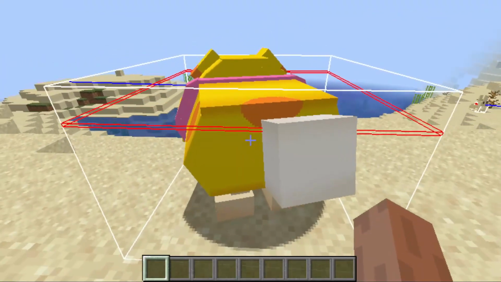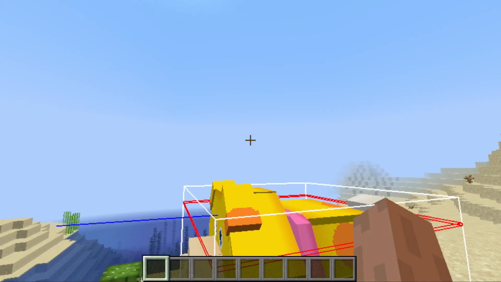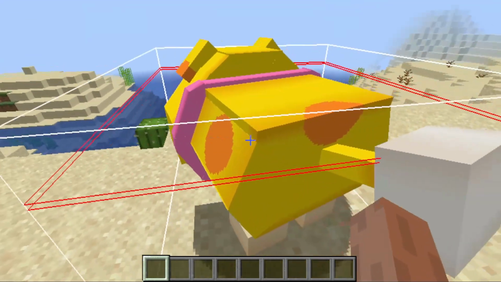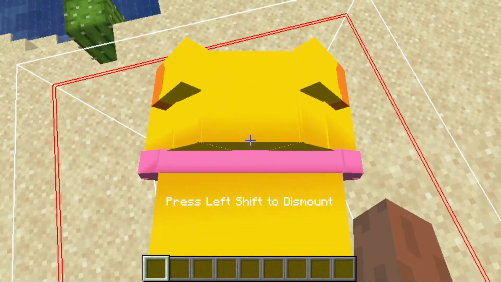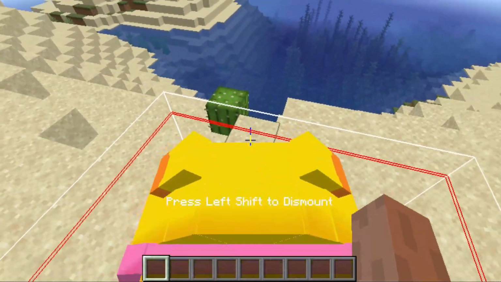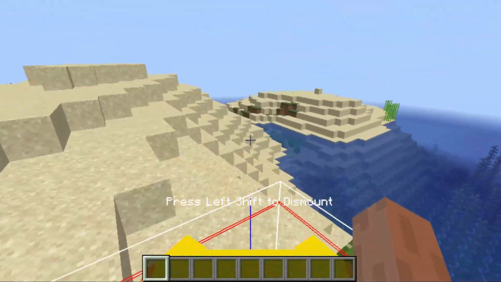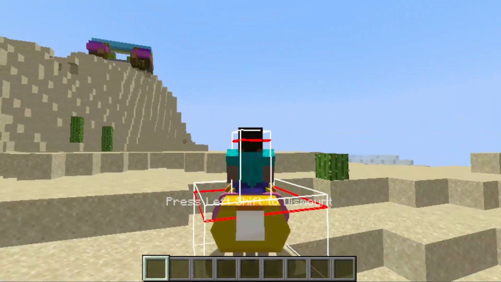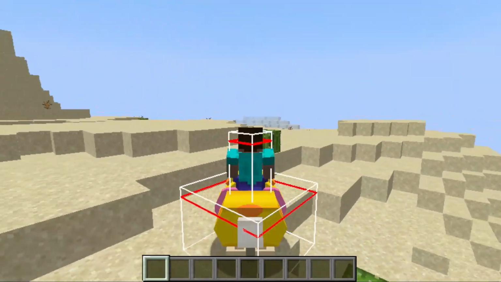So you can see that if I click up here, it won't mount Ochi, but if I click here, it will. And it gives us plenty of space to click Ochi and mount on top of Ochi. But you can see that we still have the problem. Oh, actually, it kind of fixed it.